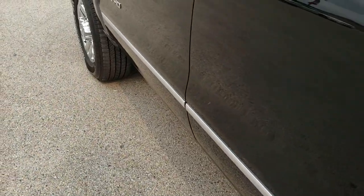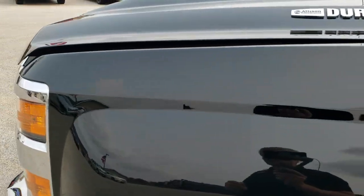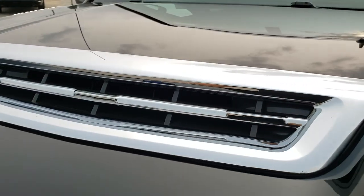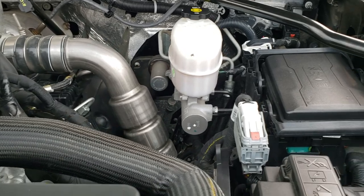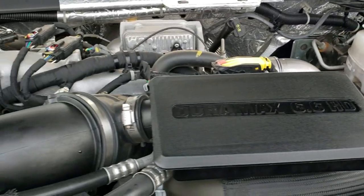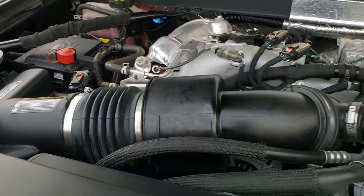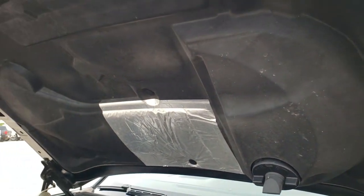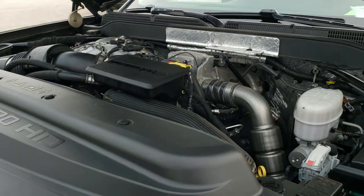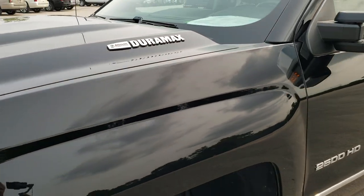And we'll take a quick look under the hood. I would personally like to thank you for checking out the video today, and hopefully from this HD video you will have been able to tell just how clean this truck is — all the way around, inside and out. Under the hood no different: 6.6 liter Duramax diesel L5P, 445 horsepower. Engine bay is very, very clean, runs very smooth. This truck has been fully safetied and inspected by our service shop — has a fresh oil and filter change, all the fluids have been checked and topped off, and this truck is 100% ready to go.